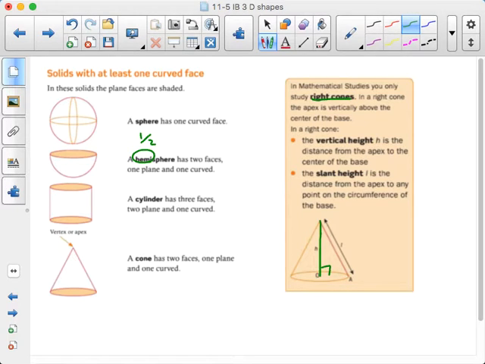One of the words that you may not have encountered before that's really important is the difference between vertical height, which is usually what we mean when we say the word height, and slant height, right? And slant height is a distance from the top of the cone to the edge of the base. Okay, so this is the slant height. And then this h that we usually would call height is technically the vertical height.